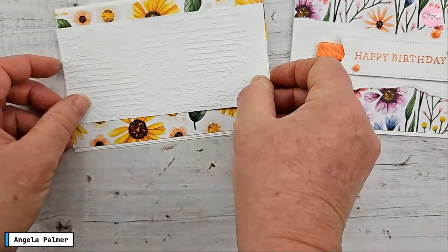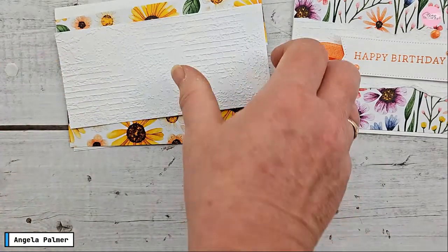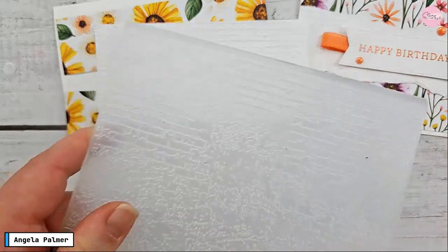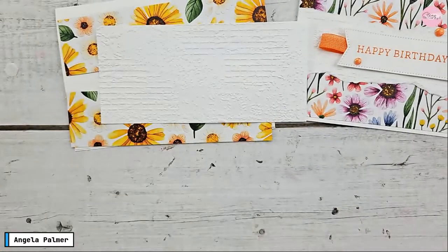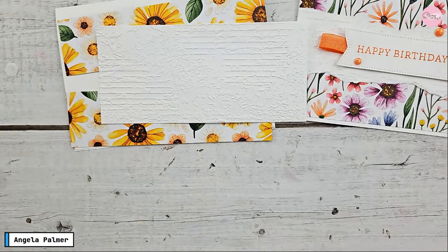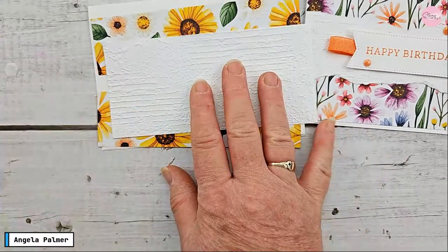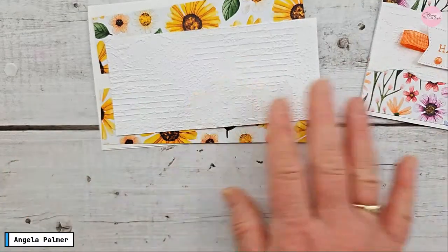So this here, I've made this 7 centimeters, again the full length of the card, and I have embossed that with the exposed brick embossing folder. So that's been around for a while. Still use it lots. Another favorite at the moment is the Forever Plaid, but I didn't feel that quite worked with this. So there is a new flowery one out, but I don't have that one yet. So we're going with this.